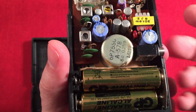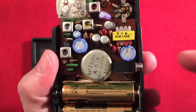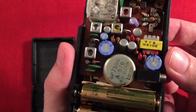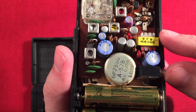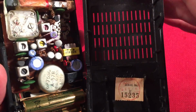So yeah, not bad looking radio. And you got two AA batteries. They kind of staggered a little bit. So headphone jack. It looks like it's easy to work on. I didn't have to take it apart, but if I had to, it looks like it's pretty basic, because this isn't attached, the headphone jack. And I see like one screw down in there, and that's probably all you gotta do, and it comes out. So sweet deal.